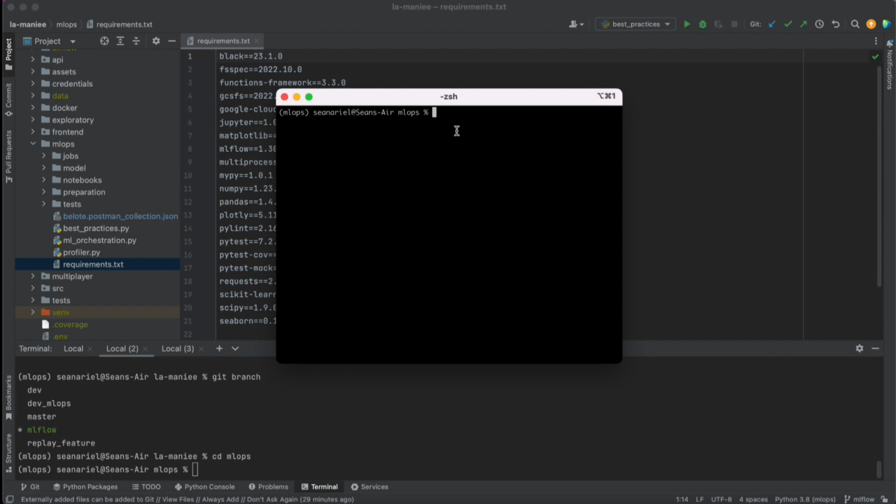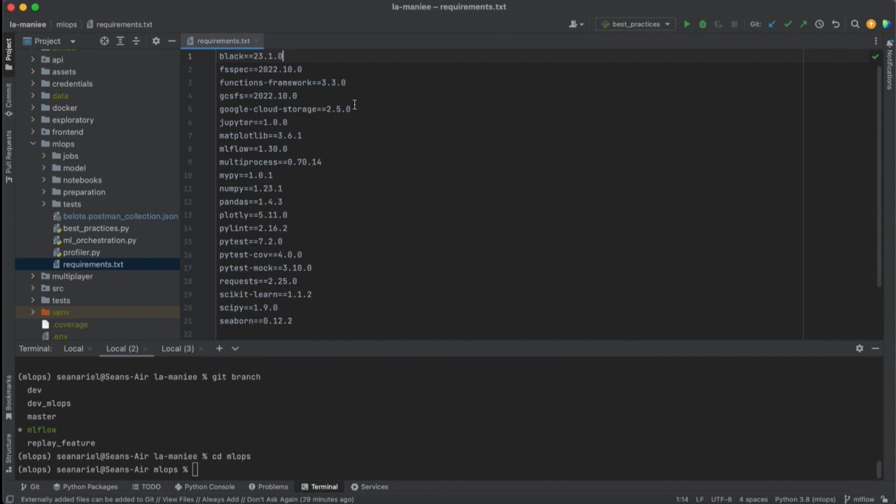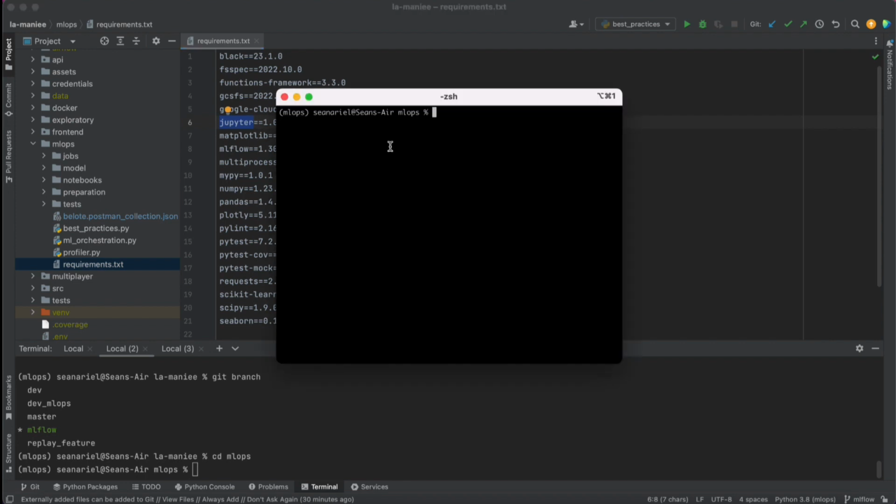The material that you're going to need for today is, first of all, this requirements.txt file, which contains all of the libraries we're going to be using today and throughout the course. You can see that among these libraries is something called Jupyter that's going to allow us to spin up the notebooks and to write some interactive code online. So make sure that this one is in here.